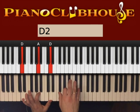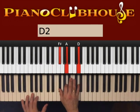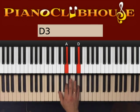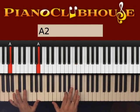It's like 1, right hand goes 2, 1, 2, 3. So keep down the left, right hand, 1, 2, 3. Second chord, A major, 2 A's on the left, E, A, and C sharp on the right. So press both hands at the same time, 1, right hand goes 2, 3. Same idea, so keep down the left, right hand, 1, 2, 3.